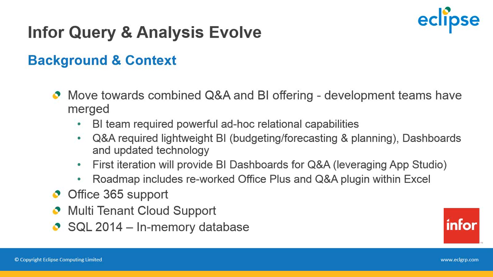So really, in order to achieve all of these things, Infor effectively had to completely rewrite the product. So I think one thing that is really important to state at the beginning of this session is that Q&A Evolve is not a tool, it's not an upgrade at all. One of the questions we get asked quite a lot is, is Q&A Evolve just an upgrade for the existing Q&A to enable 64-bit compatibility? No, absolutely not. That's not the case. Q&A Evolve is a completely separate product, and effectively it is being marketed as such.